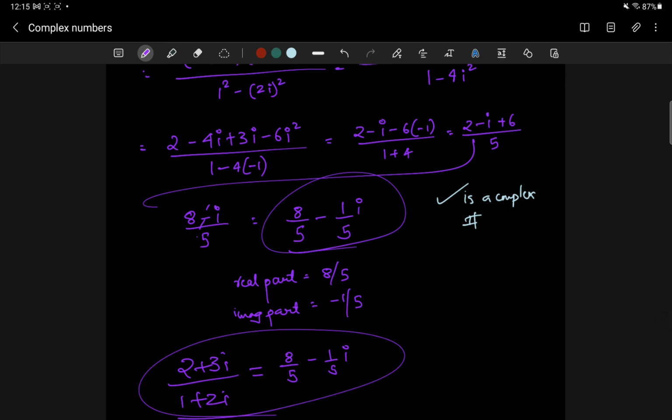That's pretty much it for complex numbers and all the things that you need to know. And with that, you will be able to attempt the worksheet as well as do the homework. So that's it for complex numbers. Thank you.